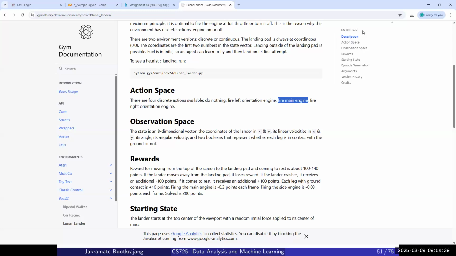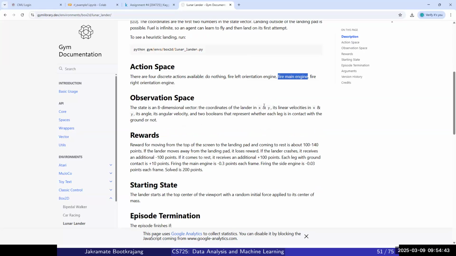And the observation space, right? You have 8 numbers. The first two numbers are the coordinates of the spaceship. The next two numbers are the velocity in the x direction and in the y direction. The next numbers are the angle and also the angular velocity, basically how much it's spinning.